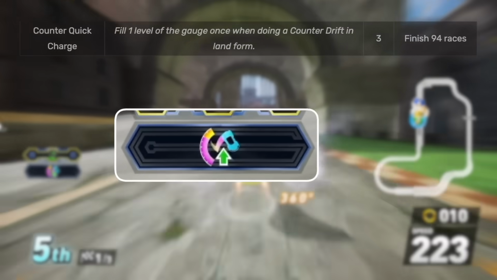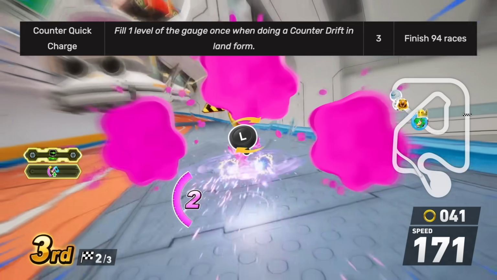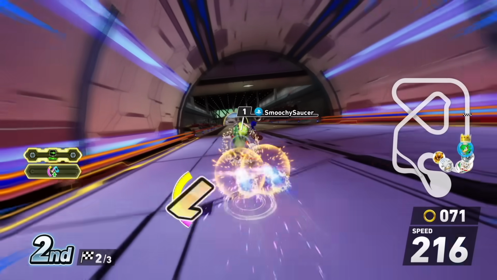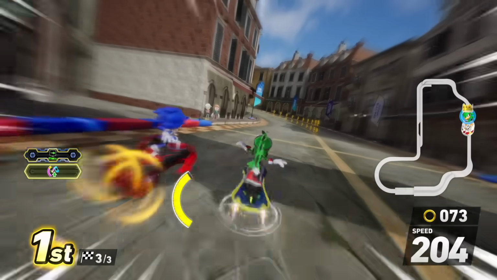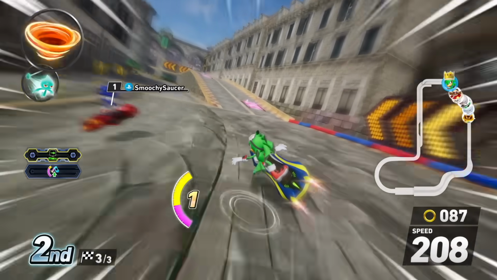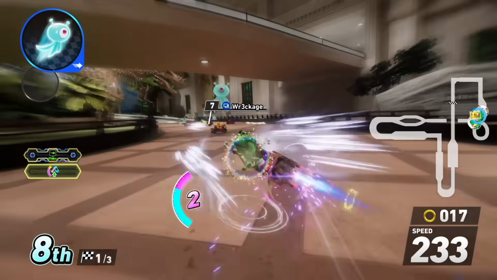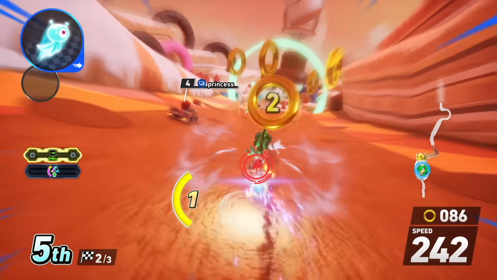Next up is Counter Quick Charge. So this one isn't my personal favorite, but I've seen a lot of people do some crazy stuff with it, so I have to recommend it. So what this gadget does is that if you were drifting in one direction and then switch your direction, you instantly fill that charge. Now typically in this game I would never recommend snaking, but with this it actually becomes a viable strategy because those charges are instant. So yeah, I've seen a lot of people use this in really creative ways on Time Trial or to just get crazy ahead of people online. But with that said, this one is no joke. This takes 94 races to unlock.